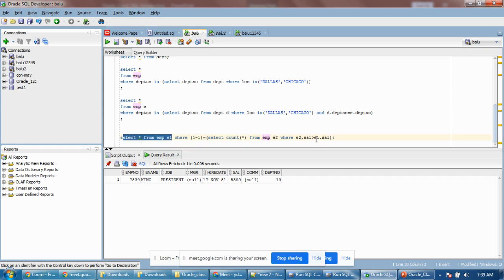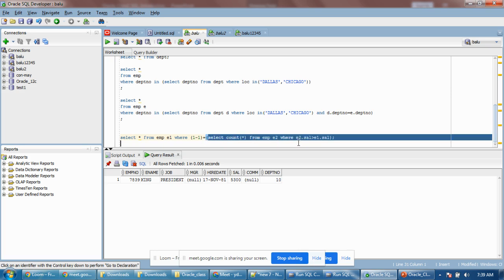Okay, 5300 will come here. Whoever is getting more than 5300, that value will be taken. Nobody is getting more than employee King's salary.